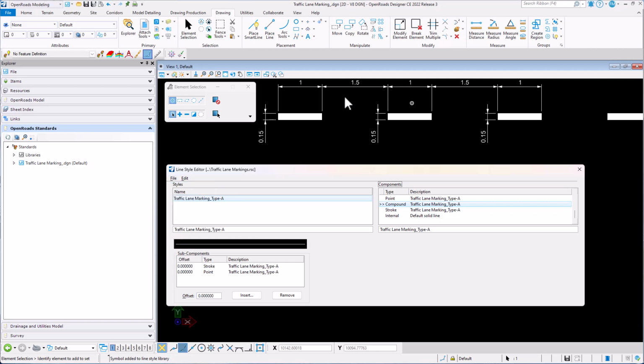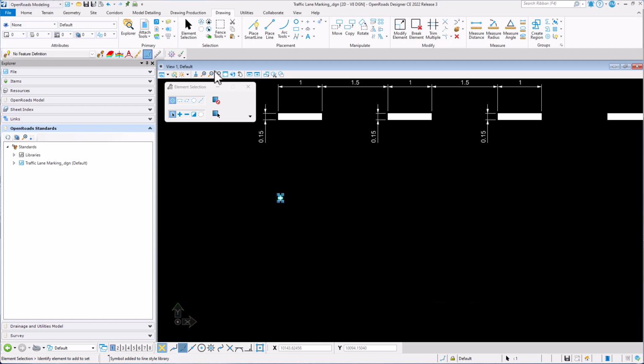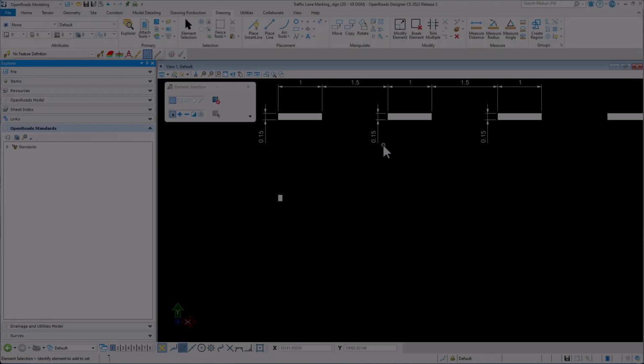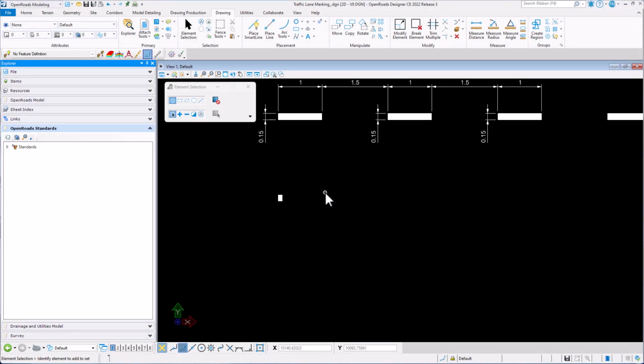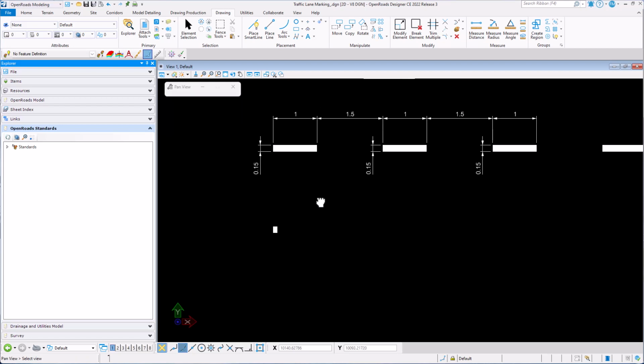Okay, so sometimes we'll need to close this Linestyle editor and then close the application and open it again so that we can see the output of the line style that we have created. All right. Okay, so let's try if the line style is working fine.